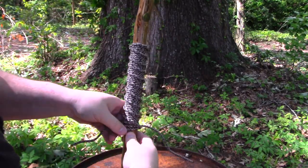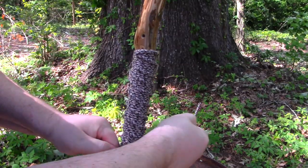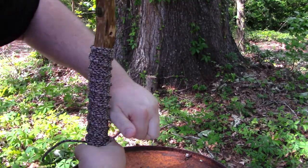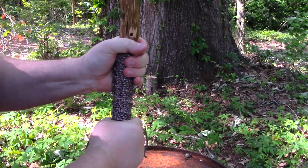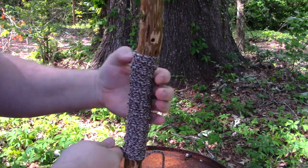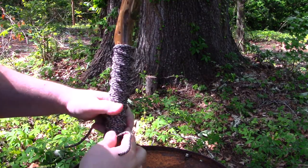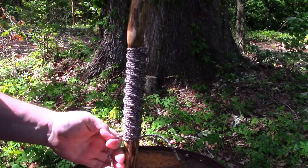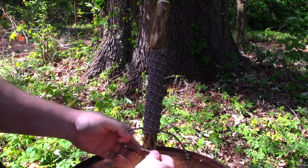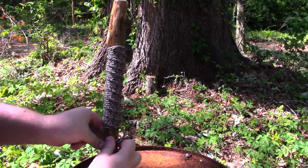Pull it all through. And I technically could stop it right here. I just want to make sure I'm happy with everything. Everything is good and tight. Getting everything a little twist. It's hard to hold all of this together at this point because it does want to spin on you. Got so much friction up here on this side, and so every time I make a thread on this end, it wants to slip on me.